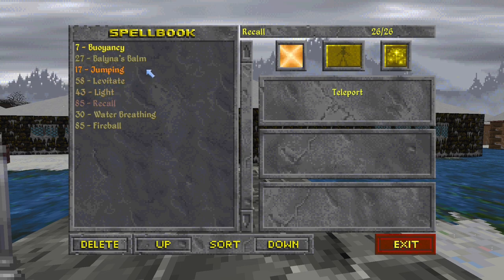How do I get more spell points? Maybe when we level up, we have to allocate into like int or something? Maybe, sure. Let's try jumping.